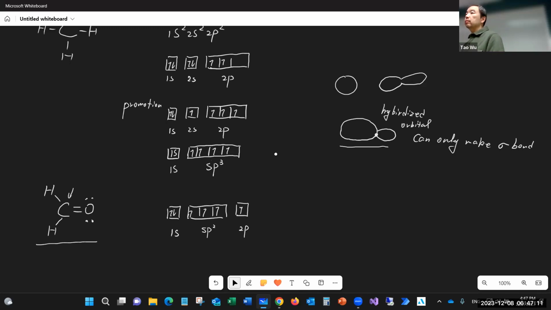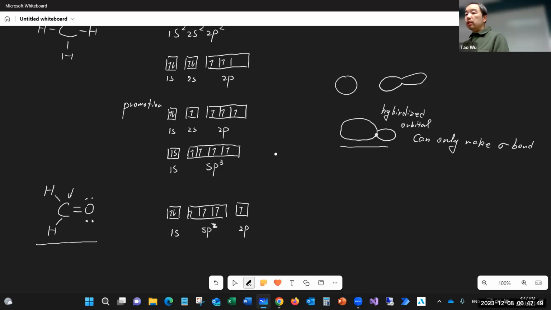Yes. I'm a little confused, because I thought you said the sp3 hybridized orbital has 4 electrons, and maybe that's sp2. Sorry, I can't spell it. Yes, this is sp2 hybridization instead of sp3. That's why we can explain it, because this carbon has 3 sigma and 1 pi. It's the only way to explain that in this case.